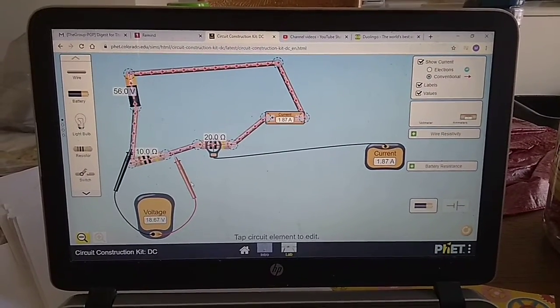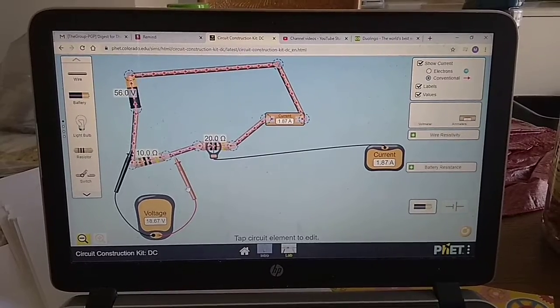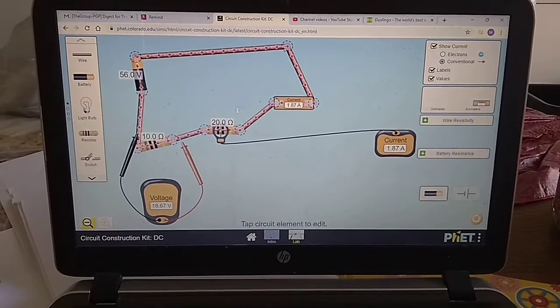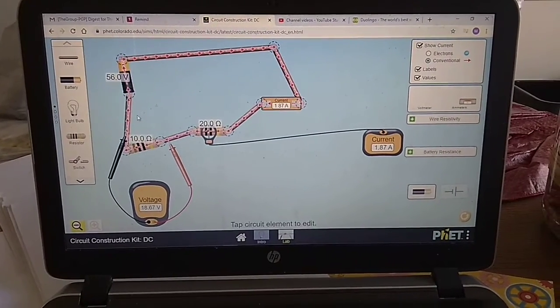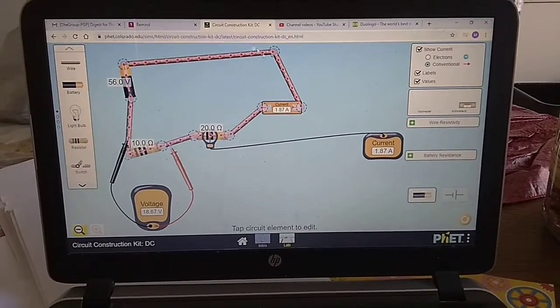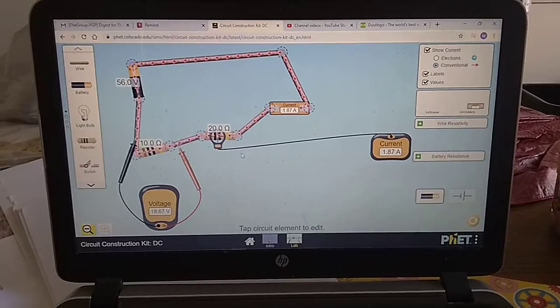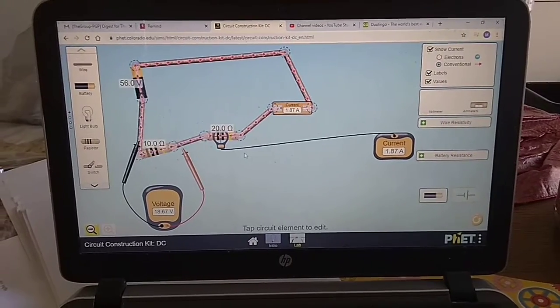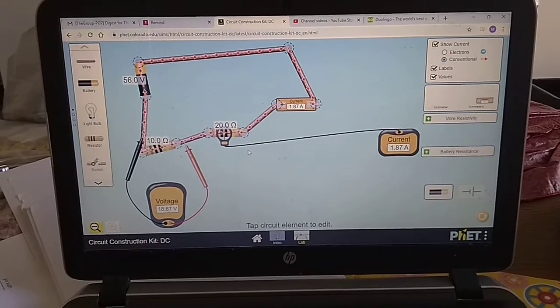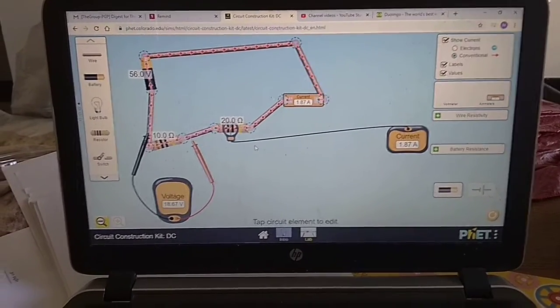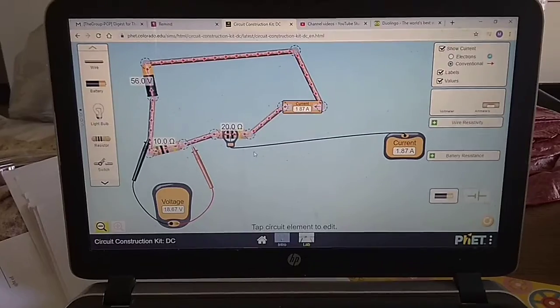Let's see what else I can show you here. One thing you'll notice is I said that as they go through resistors, energy is being released. You might say, but the arrows are moving at the exact same rate the entire time. Yes, that's true. Energy in this case means electric potential energy. They're not moving any faster or slower. So it's not really like cars in a bottleneck, but the analogy kind of works, but doesn't completely work.